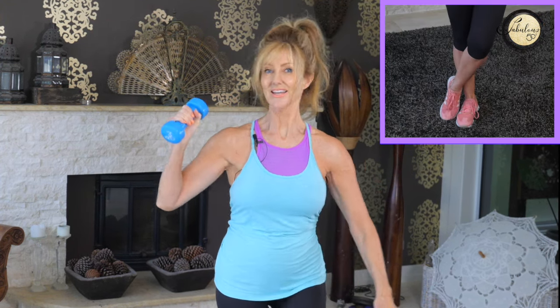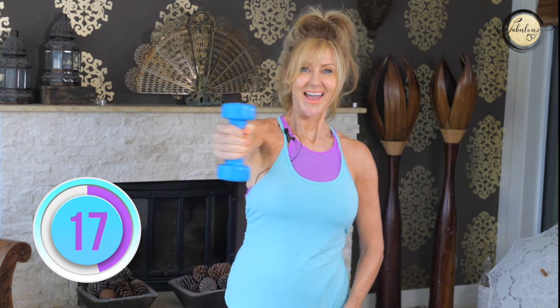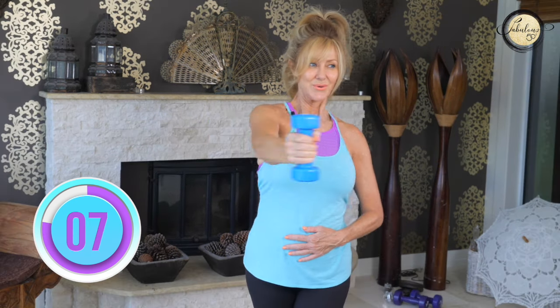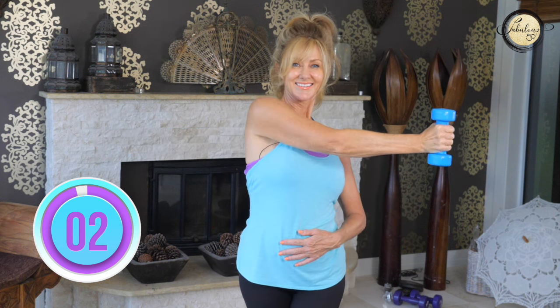Let's change over — right hand with our weight, left leg over the right leg, and start across the body and come out. We're getting left and right brain integration here, which is going to increase our motor skills and stop us from getting old. Anything we can do during the day that crosses over is what you need to do. Uncross your legs and shake it out.